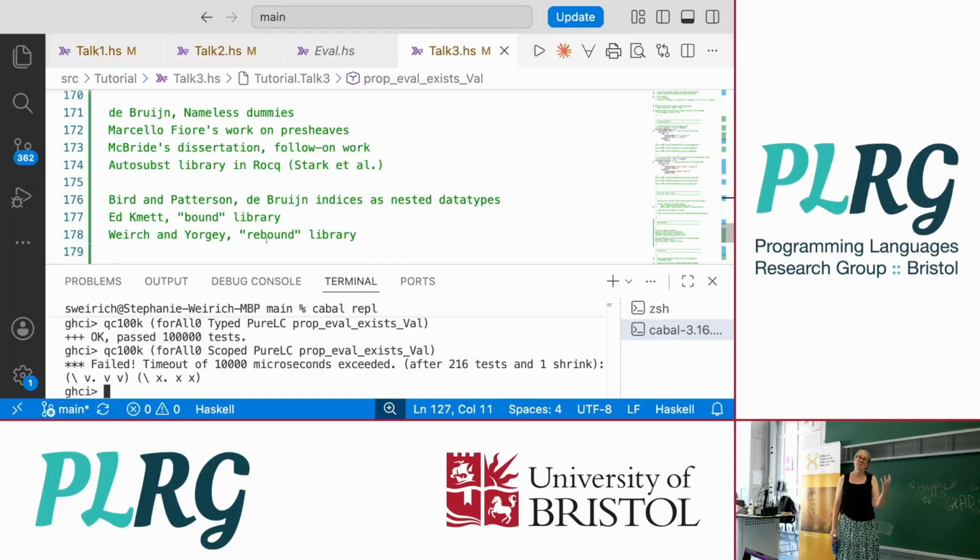I ported that with Noe's help to this library. We had to change a lot, because we're changing how the variable representation works, and prove that everything stays well scoped, which the previous library had no idea of scoping. So we were able to express all of Pi4All with this library.